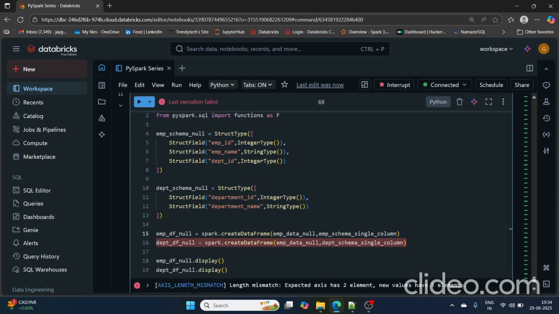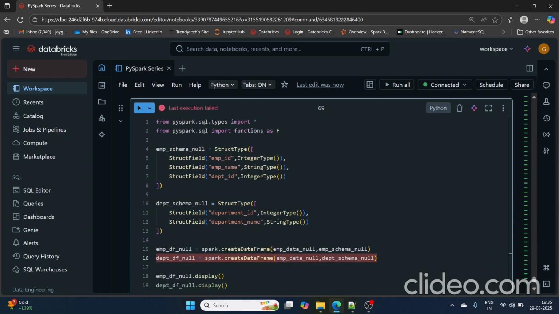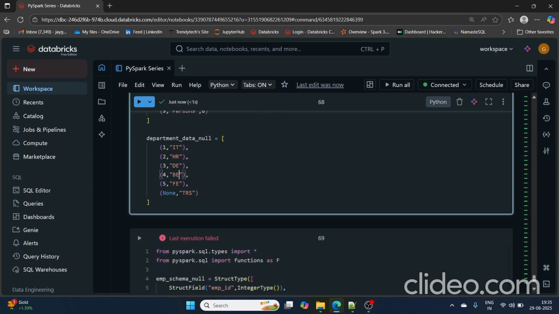Okay, it is saying expected two elements. Employee data, employee schema, this will be null. And here department schema null. Let's see. Expected axes has two elements, new values have three elements. Which has three?